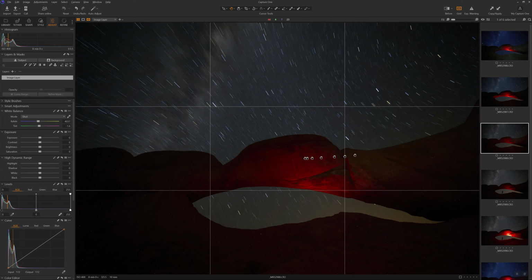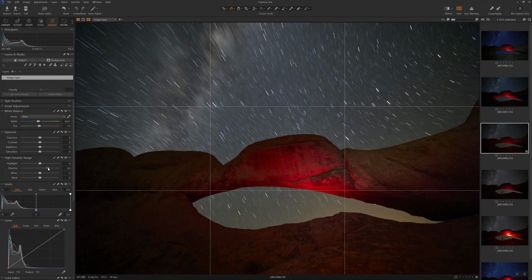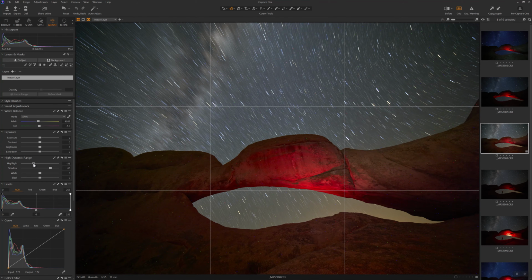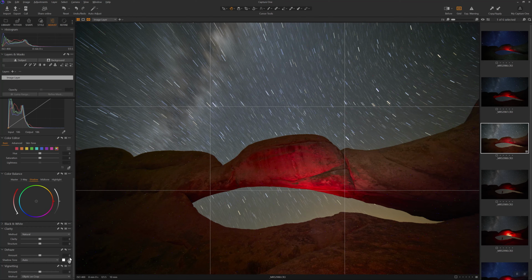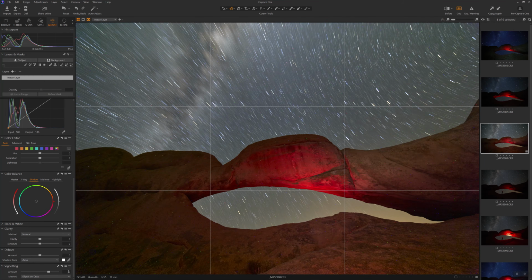You see there are a lot of hot pixels here. This is the specialty of a high resolution camera with a longer exposure. It's an 8-minute exposure. So what I will do is increase the shadow on this a little bit. Don't worry about those hot pixels. We will take care of that at a certain point of time. So I will increase that to something like 60. I will reduce the highlight a little bit to make them a bit flat. I will also go there and improve the vignetting of it, something like that.